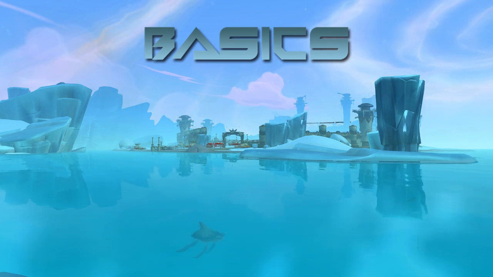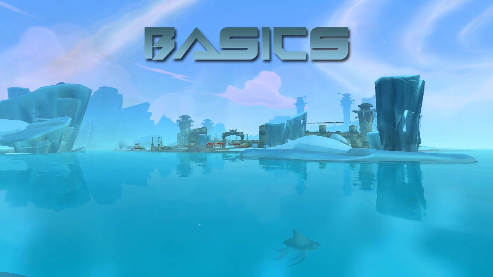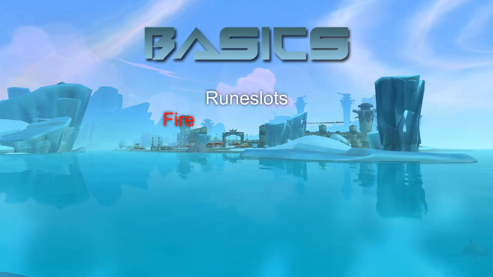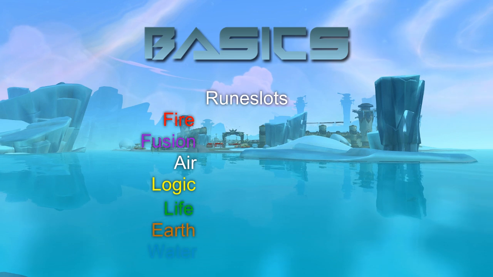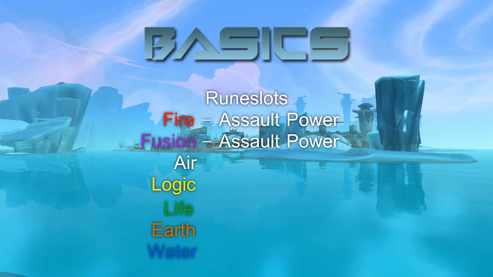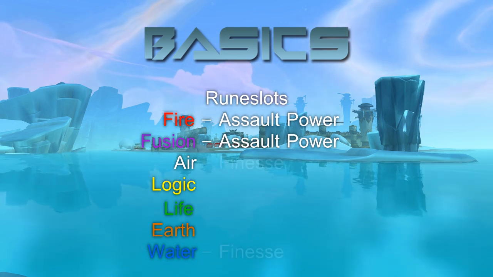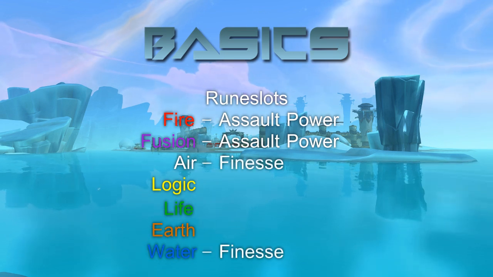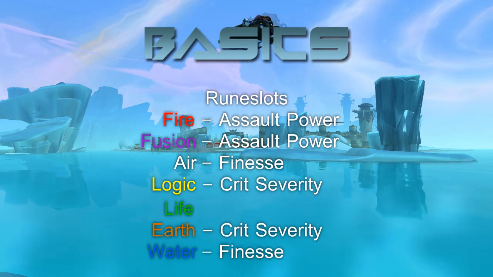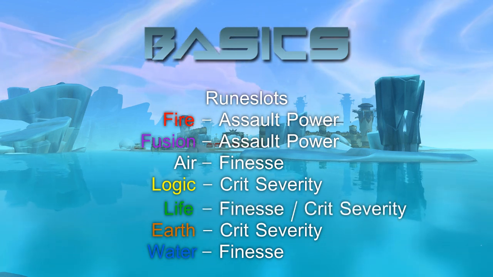So now when you level up to 50, you start unlocking gear which have rune slots. You have Fire, Fusion, Air, Logic, Life, Earth, and Water. Now for these slots you want to use the following. For Fire and Fusion you want to use Assault Power. For Air and Water you want to use Finesse. For Logic and Earth you want to use Crit Severity, and for Life you want to use Finesse and Crit Severity.